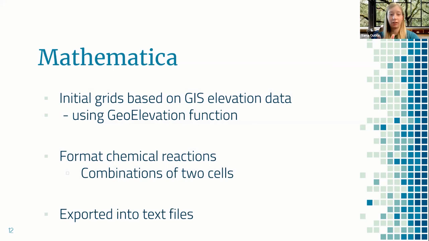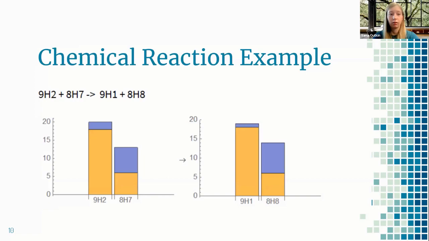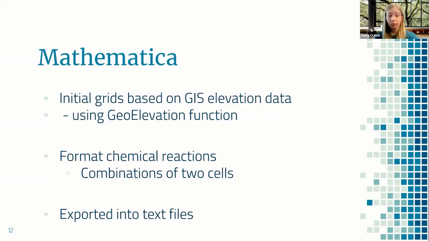So after I got the initial grid for the elevation and water levels, I used those to generate the synthetic chemical equations. So for that, I first generated all the possible combinations of two cells combining, and then the two neighboring cells were evaluated to produce the products where 1 unit of water was transferred. So the chemical equations looked really similar to this. Okay. And then I exported the chemical equations and the initial grid to be used in the simulator.